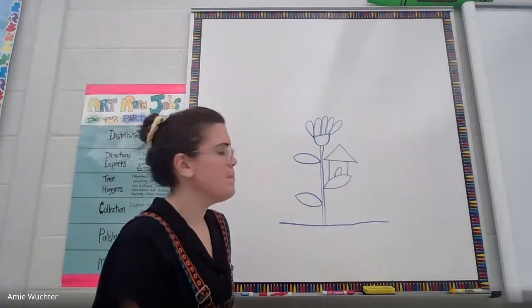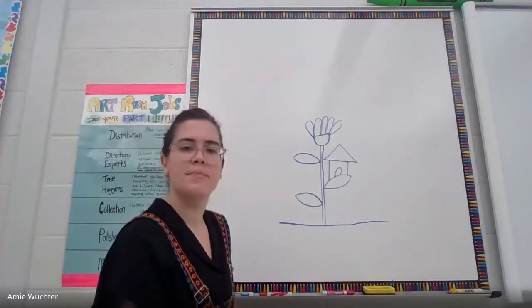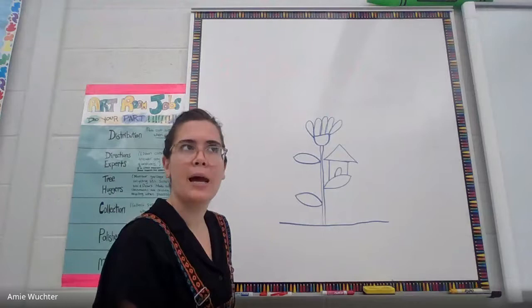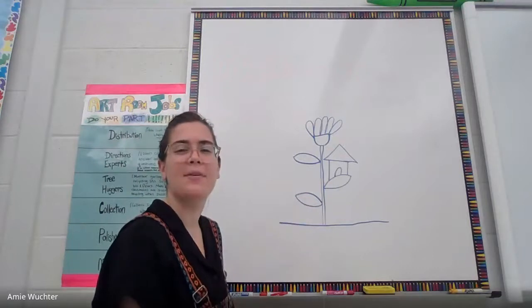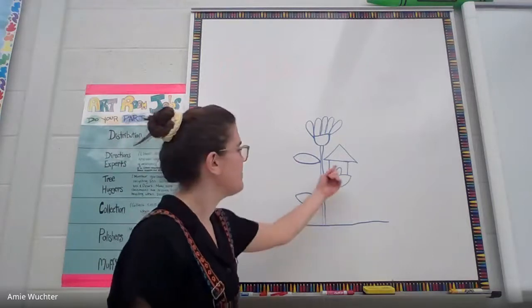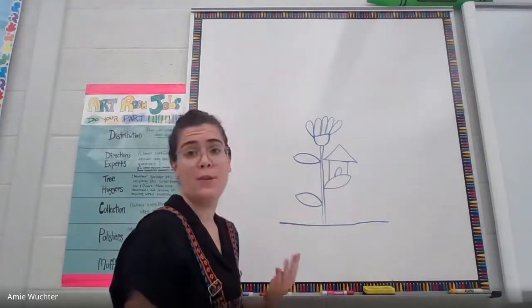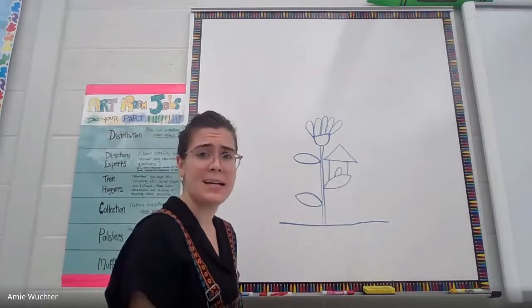And maybe the next thing I'll add is going to be another little house. I think this leaf looks like it could use a tiny little house on it. So we're going to do the same thing that we drew here. Or if you want to make it a little bit different this time, you can go ahead and do that.